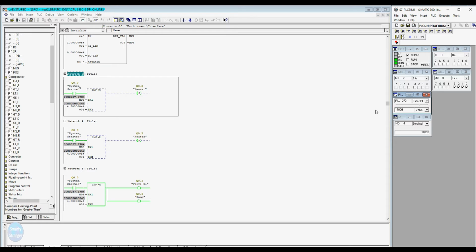Now by increasing the temperature via simulator to more than 60 centigrade, the heater stopped. But the valve is open and the pump is running. Now we decrease the temperature manually. At 54 centigrade, the heater is off, the valve is open and the pump is also running. We will receive the same behavior until the temperature drops to less than 45 centigrade.